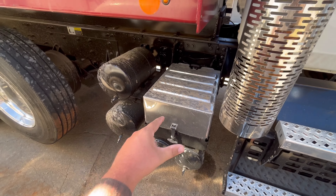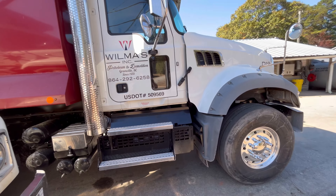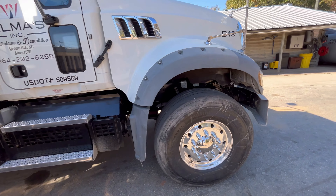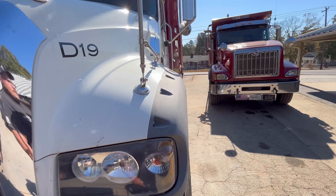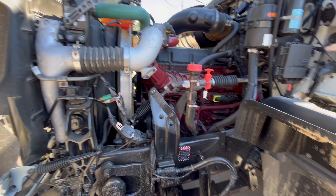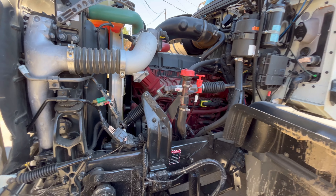Same thing on this side — identical. It does have an asphalt tarp, which is a solid tarp over the bed. I prefer mesh tarps because they don't get air underneath them and flop around. Same thing on this side. We've got the battery box, which I like — the air tanks right here are easy to drain and replace. The battery box is easily accessible. The hydraulic tank when you raise the bed is easy to access. It's also got a little blind spot window here, which is nice for seeing things up close or when backing in a tight area.